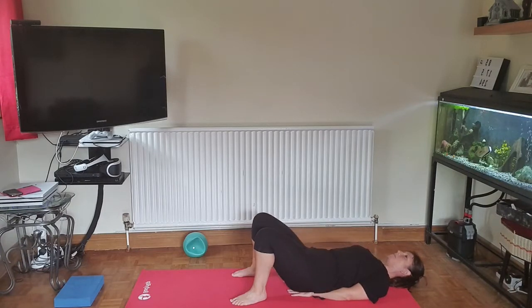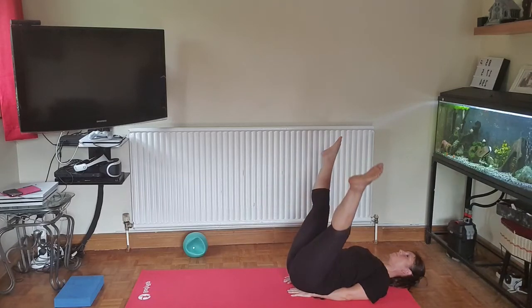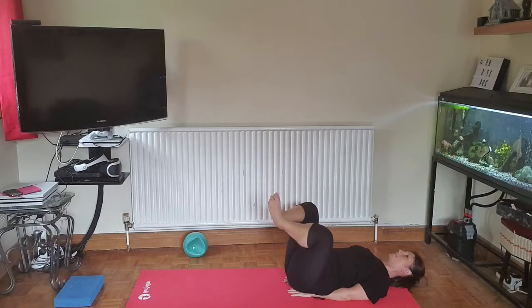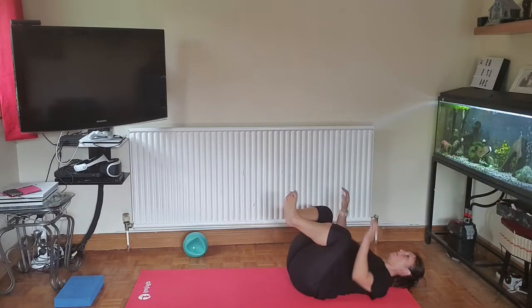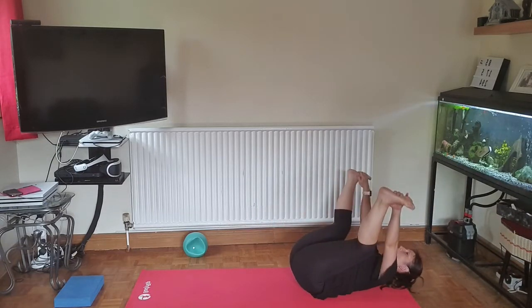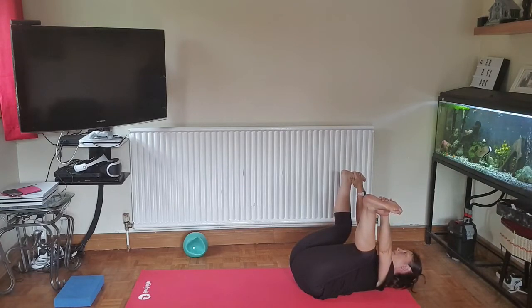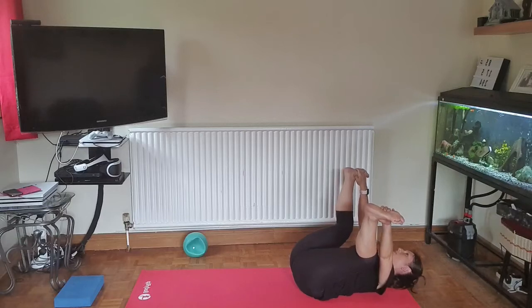Hands under the bottom, lift to stretch both legs and open hard and wide. 4 breaths here. Feet together into oyster and turn out the legs. Reach then into happy baby, open and pull. And gently rock.